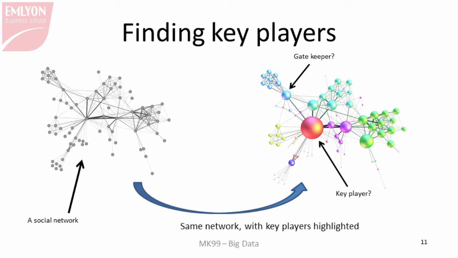interested in. For example, the biggest node that you see on the right, the kind of reddish one, is bigger because we simply computed the number of connections per node, and then we said please draw the nodes in a bigger size if they have a lot of connections. And the red one apparently is the one that has the most connections.